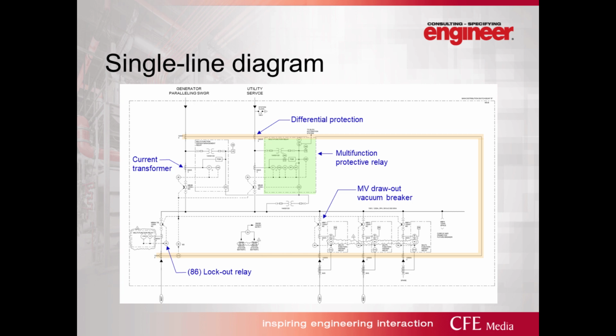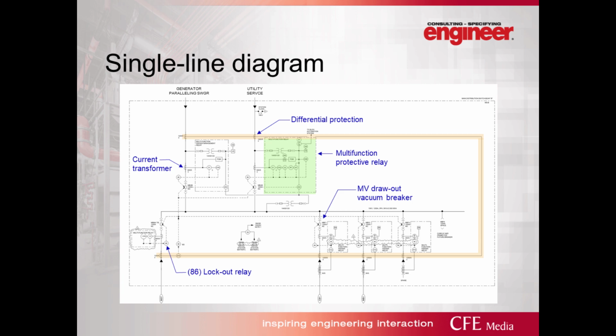It's a highly reliable protection that you'll see on medium voltage switchgear. Basically it has a CT on each of the incoming and outgoing feeders, and it calculates the total of those feeders, looking at whether what's coming in is also going out. If the current that comes in is not going out on the feeders, it has to be going out somewhere else, and it trips the breaker because it believes it's a fault.